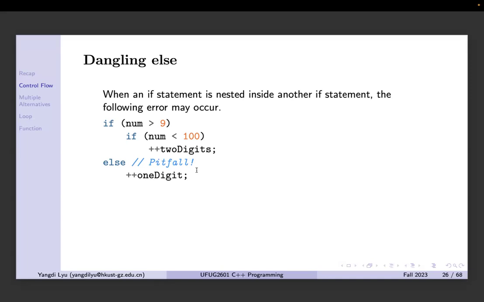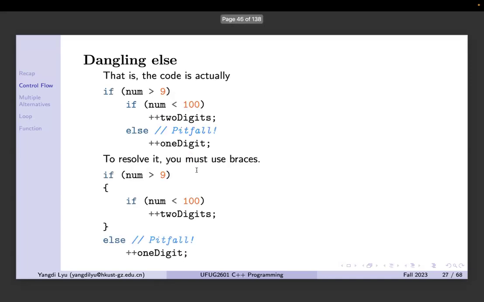So this is wrong, right? This is not what you are expecting. And the reason is because of the dangling else problem. So what you should do is actually, instead of doing this, you're doing this, right? If you format your code using VS Code or any linter, they will automatically align the else with the matched if. So if you do the formatting, they will tell you these two match together. And if you want to resolve the problem, you need to combine them with a brace. So the whole thing becomes a block.